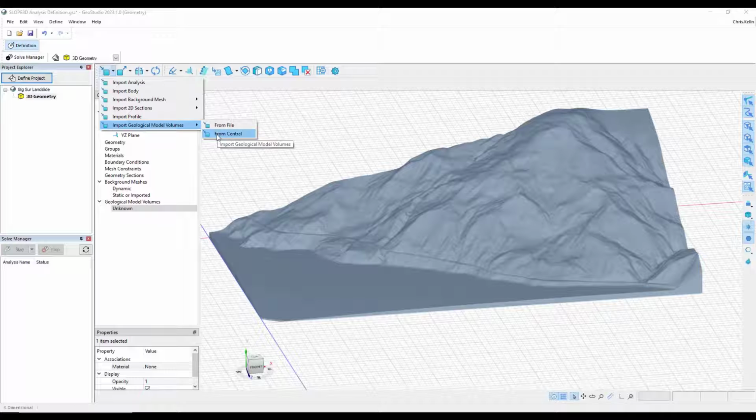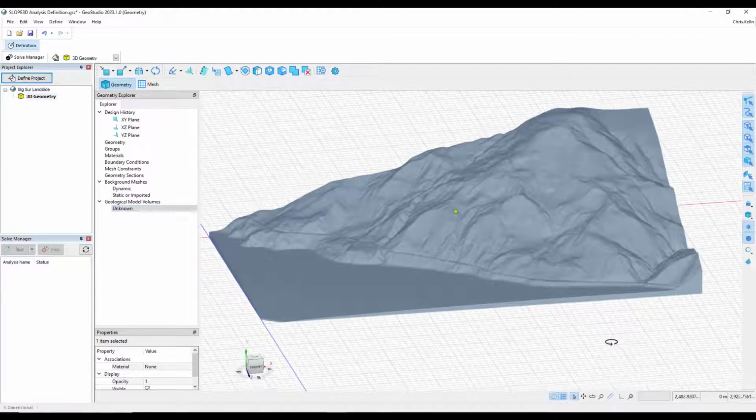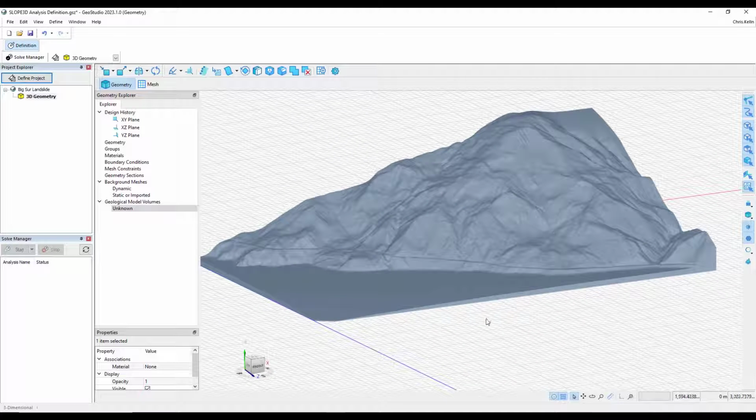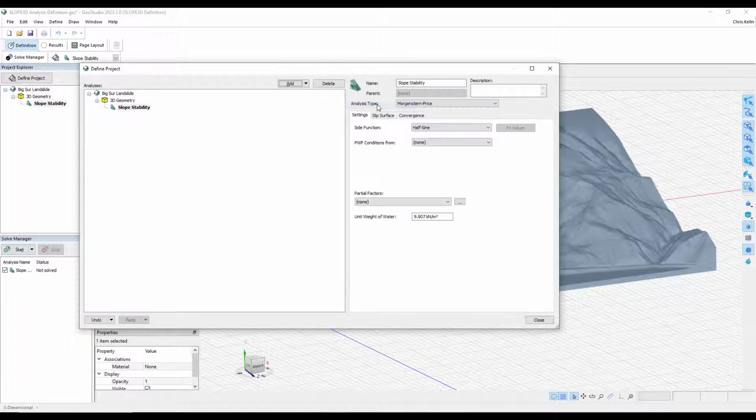This model was created in Leapfrog, and so the model volumes that come in are shown in the Geometry Explorer in this section right here. For simplicity, this model only has a single geological unit, and for that reason, we only see one geological model volume imported. Now that this is done, I can click on Define Project and add a 3D limit equilibrium analysis to the tree.